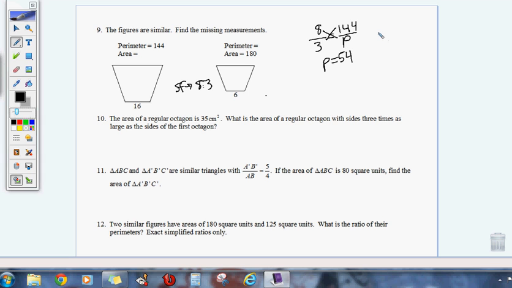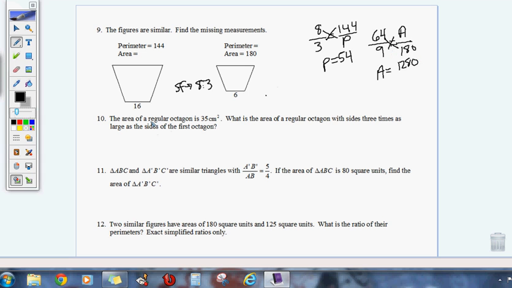Calculation is also not difficult for the areas, but we have to use 64 over 9 because the ratio of the areas is the scale factor squared. And we've talked about in class why that's true. So 64 is to 9 as, this time I don't know the area of the left one, so I'm going to take that in the numerator, that's the larger one, is to 180. When I cross multiply and solve this, I get an area that equals 1,280 units squared. All right?